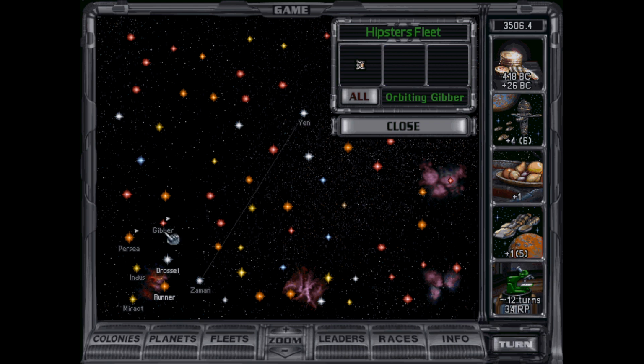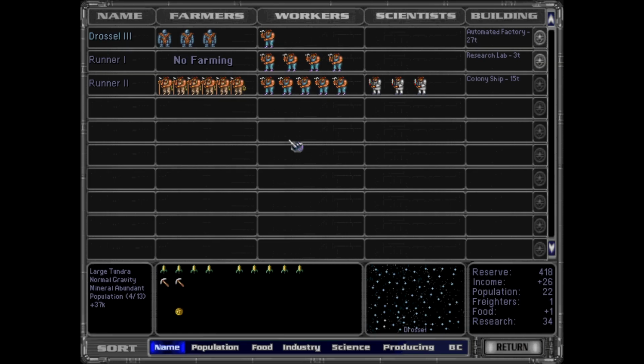Actually, okay. I think I will keep a ship here. I don't think we're going to colonize the Gibber system, although we might build an outpost. We're going to go to the Zaman system, because I think we are going to colonize that, and then we'll be able to check out these other systems, these other stars. Do I want to build an outpost ship first? I think the answer is no.